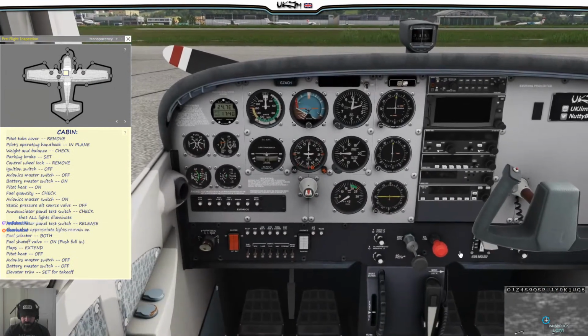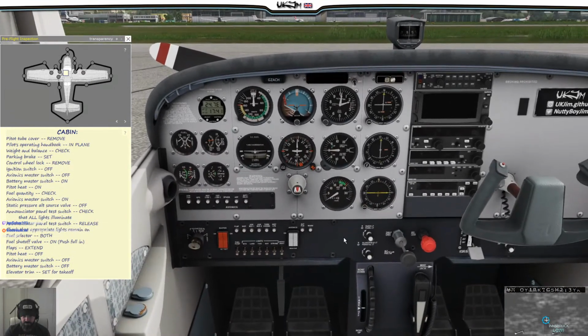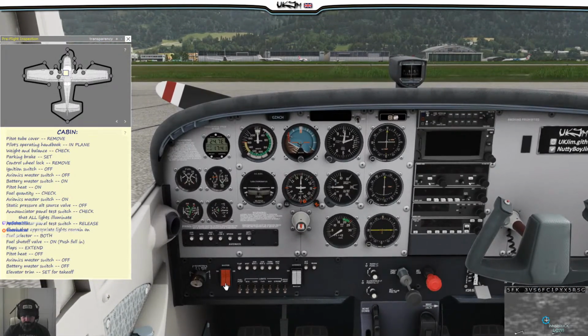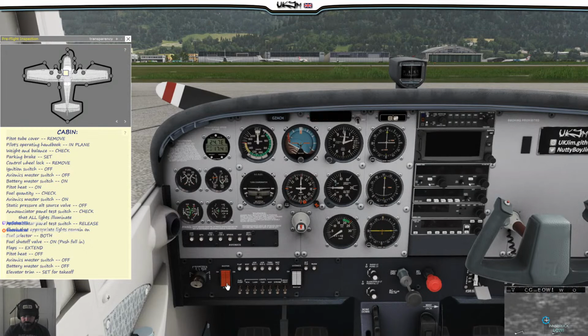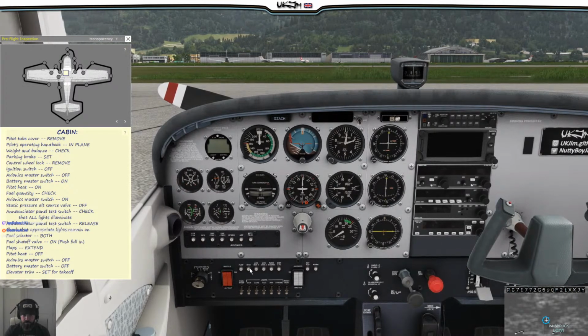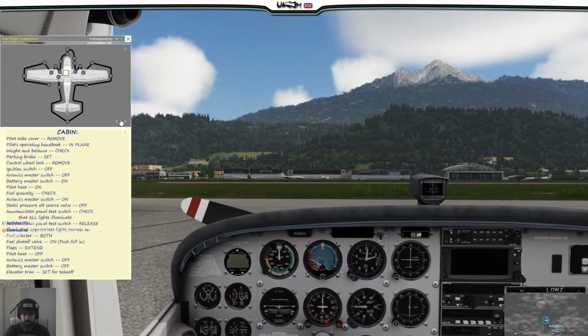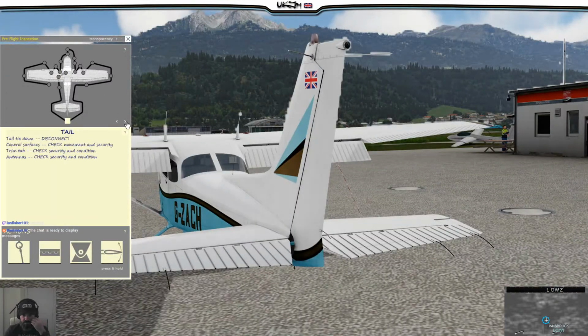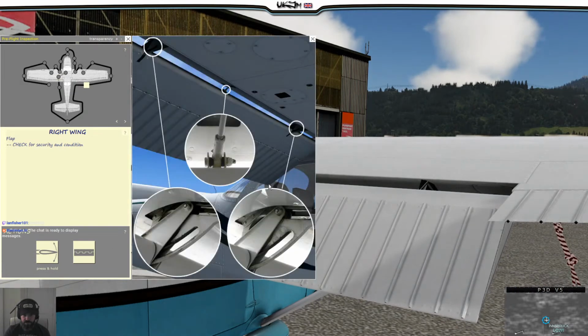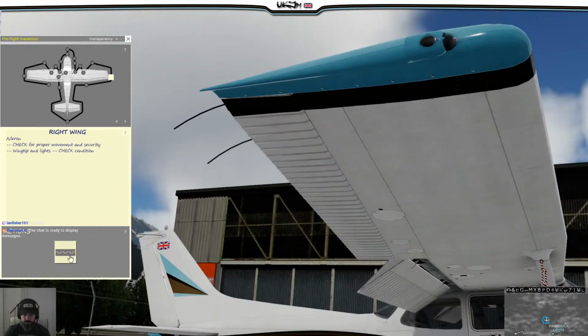Right. Let them flaps go all down. Where did we get up to? Let's just skip around the plane until we get to where we was. There we go. So it's not jammed, and that all looks okay to me, which is good.